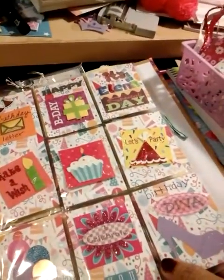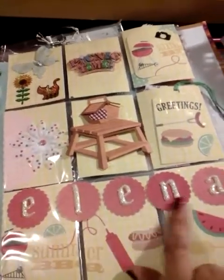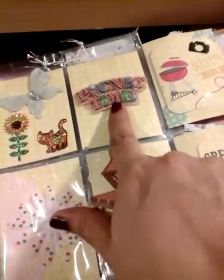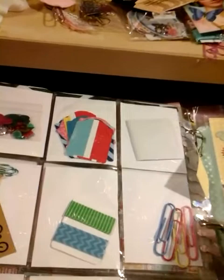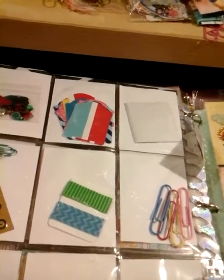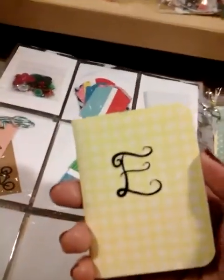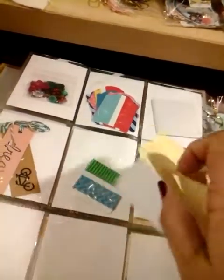And I love this one. And then look at this one here. Let me put the tag like that. Picnic table. Just put my name, Elena. Look at that. Picnic time. So cool. And then she added things in the back. She added, let me see, I think that's like a little book. Is it a little book or? Oh, it's a little book, you guys. So it has E for my name. And look it, she made a little book, you guys.